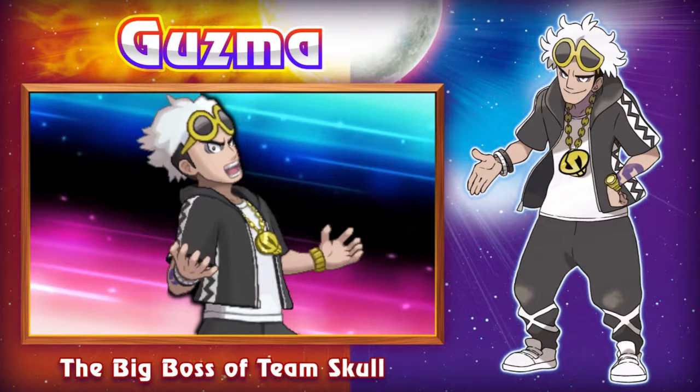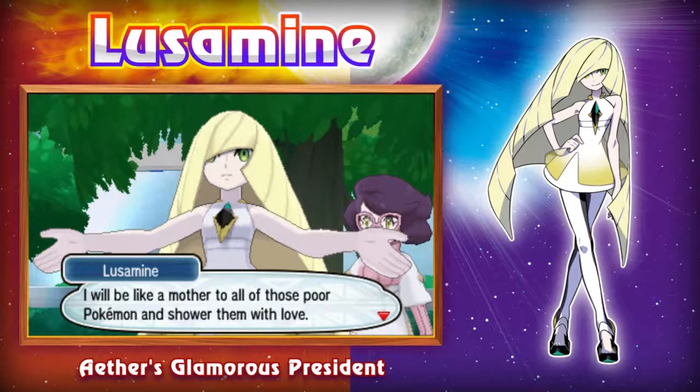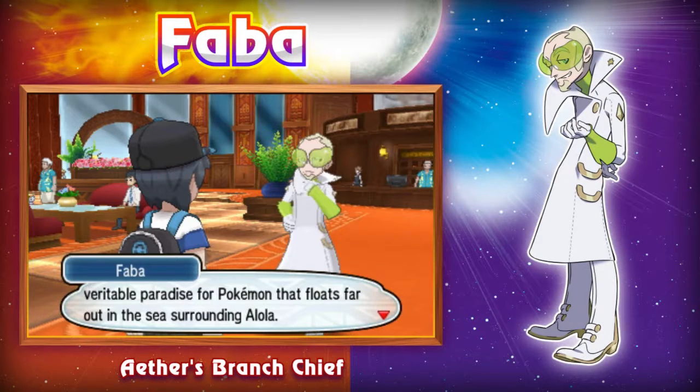Yes. But moving on from Team Skull would be the Aether Foundation, which is an organization in Alola that is against Team Skull, and they set up the artificial island as the Aether Foundation, and it's the Aether Paradise. It's going to be where Pokemon that have been hurt by Team Skull can take refuge from Team Skull's antics. And a lot of people are speculating, and I agree, that everything is not going to be sunny and rainbows with the Aether Foundation.